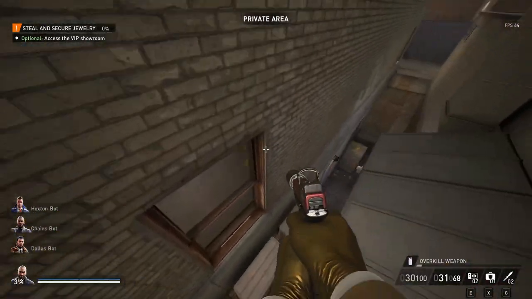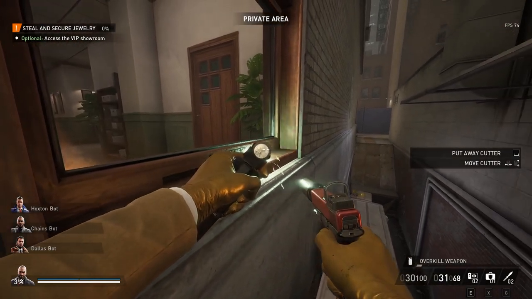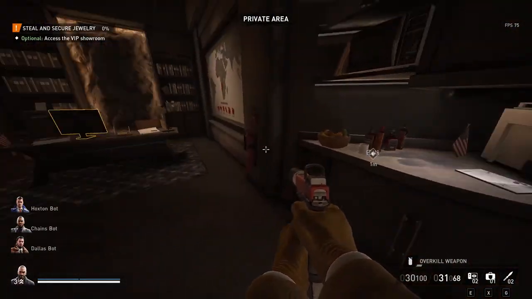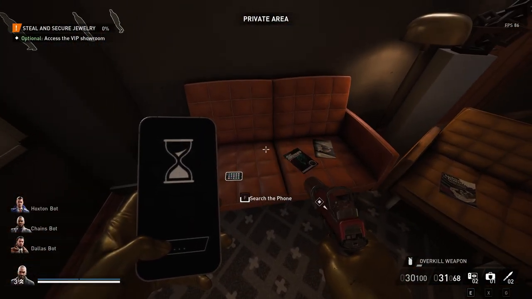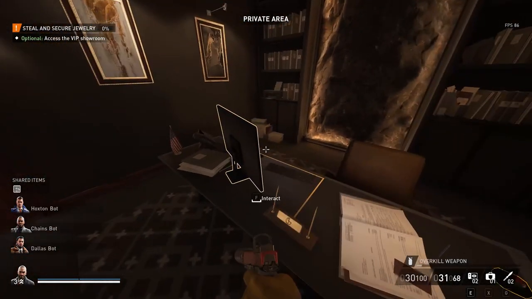But for now, we come over here. This is the window I personally like to use most of the time. It gets you right into the manager's office. There can be a camera there, be aware of it. Either there, there, or right here will be the phone with the QR code on it. There's always one in her office. You can pick it up to get into the VIP section every time.